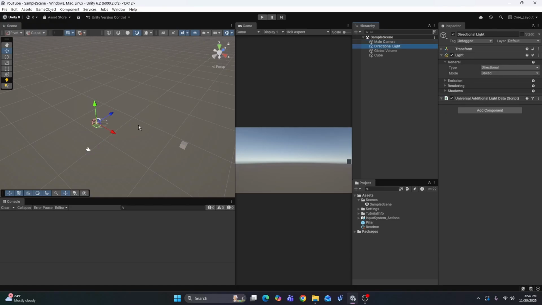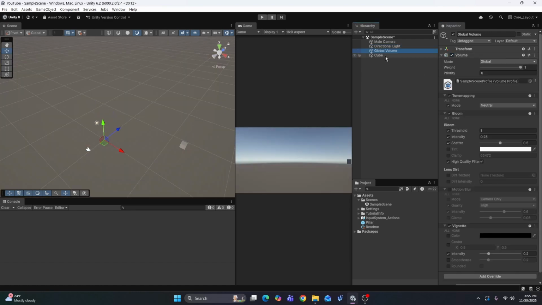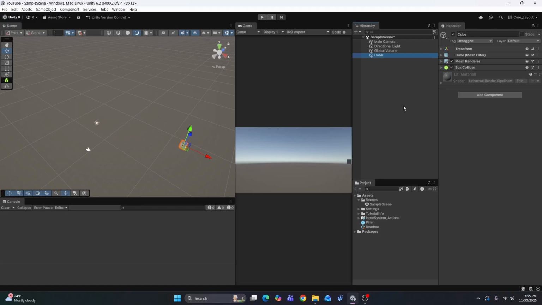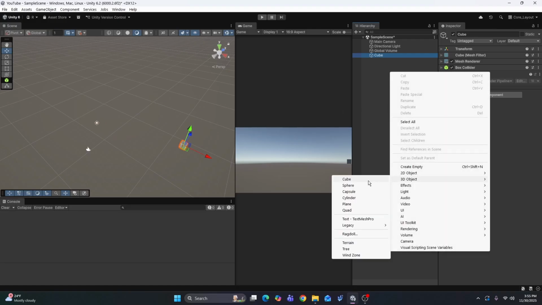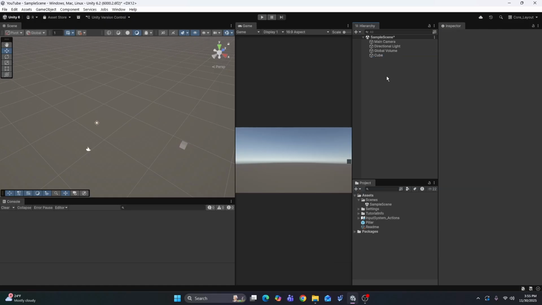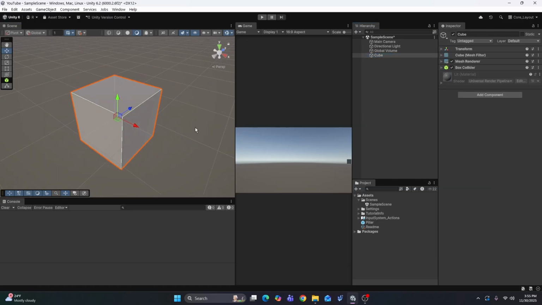Good enough. Directional light is your primary source of light. If we turn it off, see everything gets dark. We can change the color of lights, things like that. Global volume is something that's new with Unity 6. It has to do with post-processing, something, again, we'll talk about in the future. And then this cube's not going to be default in your system. If you want a cube, right-click, 3D object, cube. We'll walk through that some more later, but this is just on here for me.